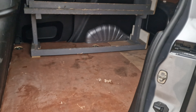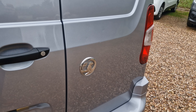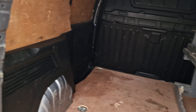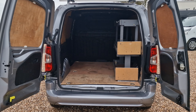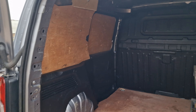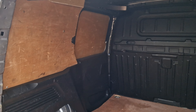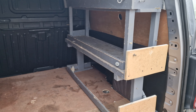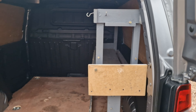Into the sliding rear door — as we can see, you do have the full bulkhead present. Into the back, it's all ply-lined and in good condition. Full bulkhead as mentioned, and there is some racking in there as well, very nice and easy to remove if you so wish. We've kept it in just in case it is beneficial for you.